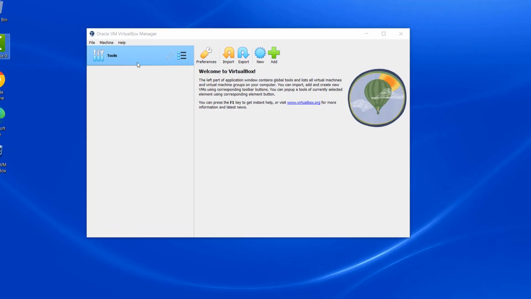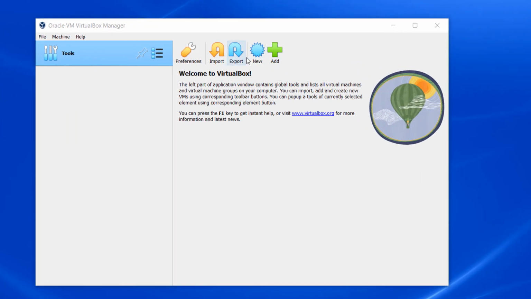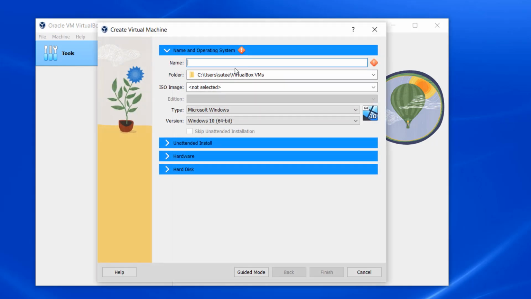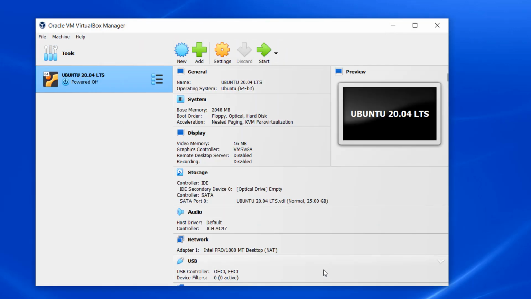Okay, here on the tools you click on new, and then you can name this like Ubuntu 20.04 LTS, for example. For the folder and ISO image, you can skip this and then you hit finish. Now have a look on the left-hand side panel.